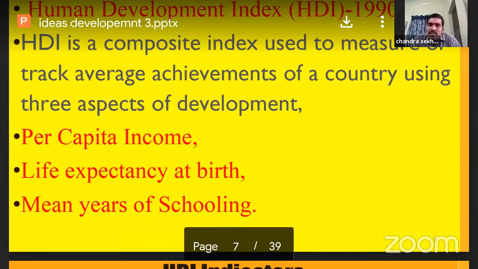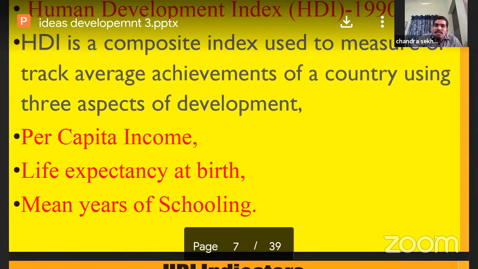So we can understand the difference between the World Bank Development Report and the UNDP Human Development Index. The word human prefixes the development. That's why it is human development. In the World Development Report, we are thinking about development in the name of only income. But here we are considering development in other aspects also, like health aspects and educational aspects. We are considering them while we are giving ranks to different countries in the Human Development Index.